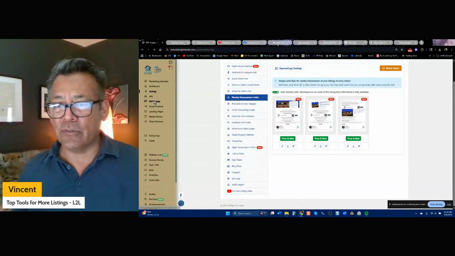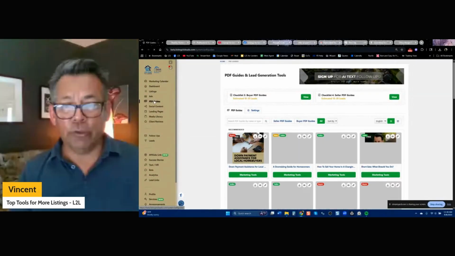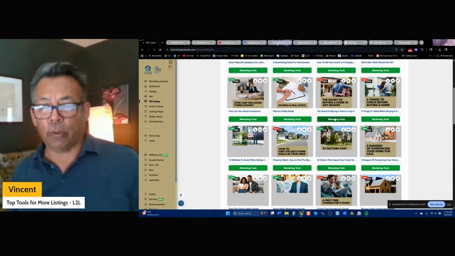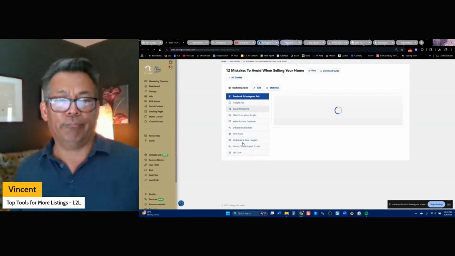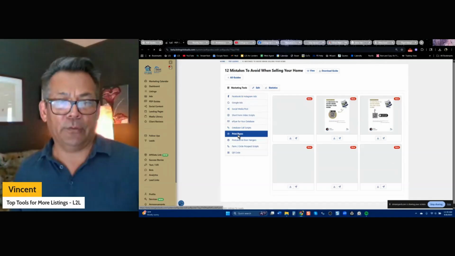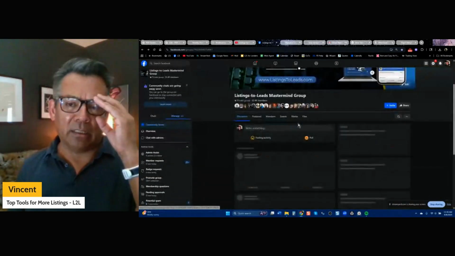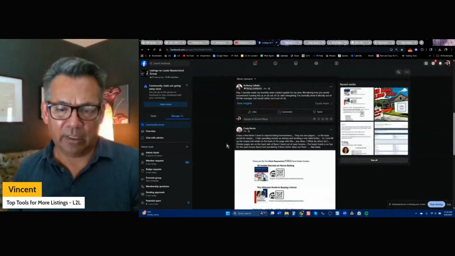Remember I mentioned those PDF guides? And I said that there are 80, but 40 are for homeowners. You can actually print a few of these for homeowners. You can even print a few of the ones for home buyers. And you don't have to print the whole one. You actually can just click on marketing tools and print the one-page flyer. Okay, if you go down here, print flyers. And a lot of our clients are doing this. And let me show you what it looks like. Scott actually put a few videos in, but if you go to the mastermind group, you'll see it here.